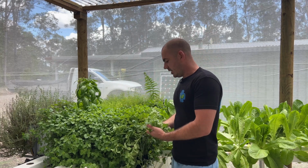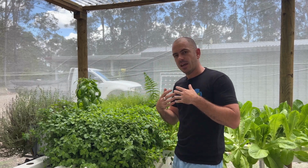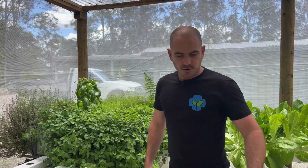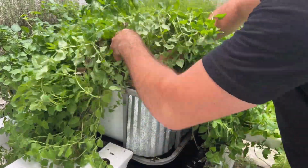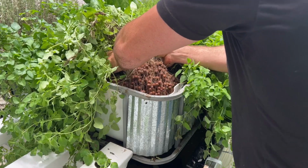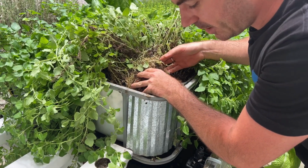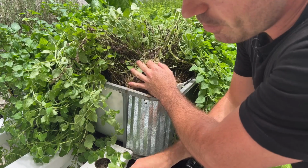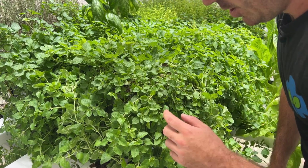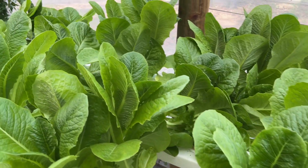This oregano has actually taken over like a weed. So if you do need something to cover your reservoir to keep the heat down, I can highly recommend this oregano, because let me just show you. This is just matted, and there is so much green material here, and it doesn't seem to be negatively affecting the pH or the EC too much. I'll be cutting it back as it starts to really outgrow, but I'm not seeing a massive change with the nutrient solution.